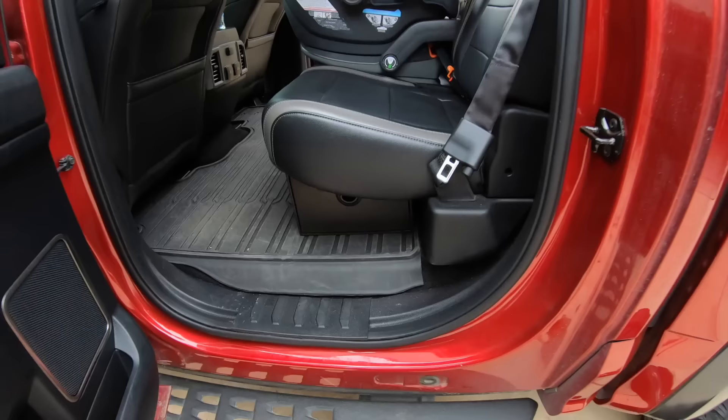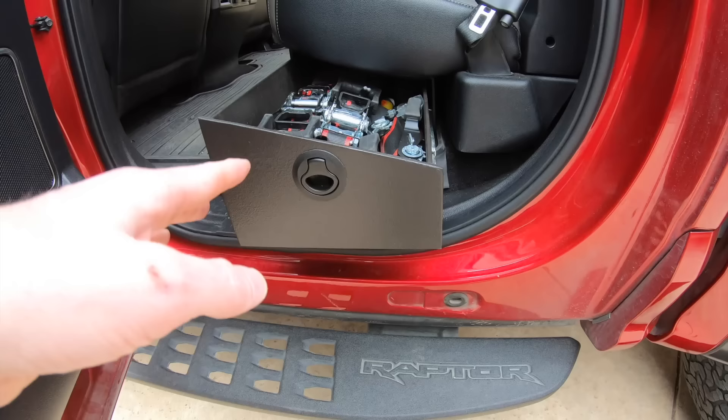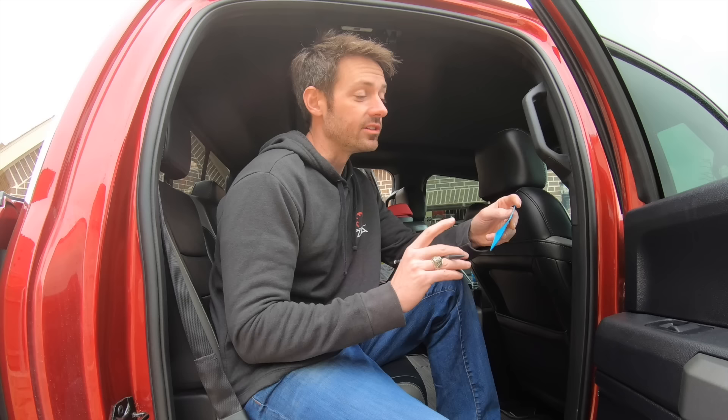One other thing about these latches: you can get metal versions that are chrome colored, and you can also get some with locks in them. So if you wanted to store tools that fire projectiles in here, you could make a pretty secure toolbox. As for the cost — this time I actually kept track. The plywood: one sheet, $23. Slam latches: $15 for both. Drawer slides: $16 each. Carpet: $20. Paint: $11. Not counting glue and nails since I already had those. Grand total: $101. Most toolboxes you can buy cost multiple hundreds of dollars, and you can't even buy a drawer system like this.